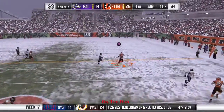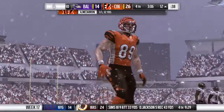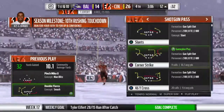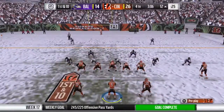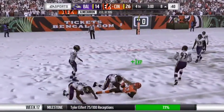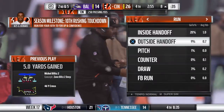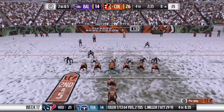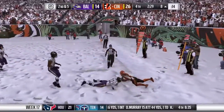They'll come out in the pistol, and now a first chance for the backup to throw — complete to the right side, it's Eifert, and he is out of bounds just a yard or two shy of the 10. A big play on the catch and run, 32 yards. When you have someone throwing it that well, that confidently, you don't have to call the game in fear at all — you just go ahead and play. Confidence with a lead to throw it here in the fourth, and he's on the money. In recent years, slot receivers really gained stature in the NFL because they can do so many things — they have that courage and toughness to run routes in the middle of the field and become dependable targets, move the sticks. Those guys are worth their weight in gold.